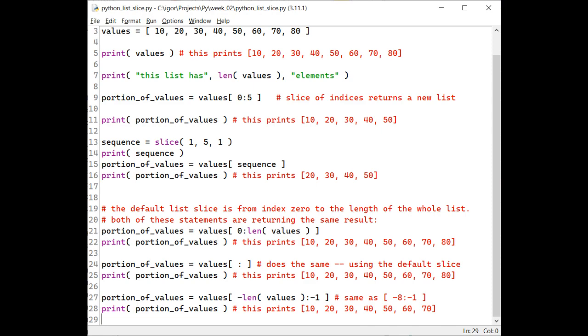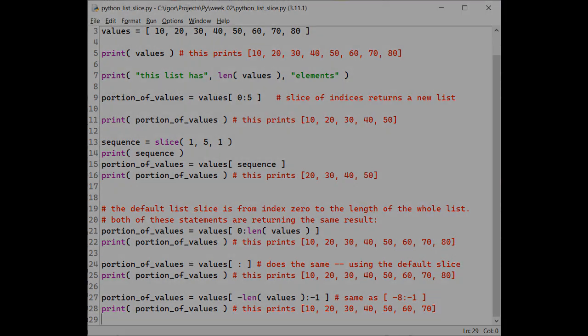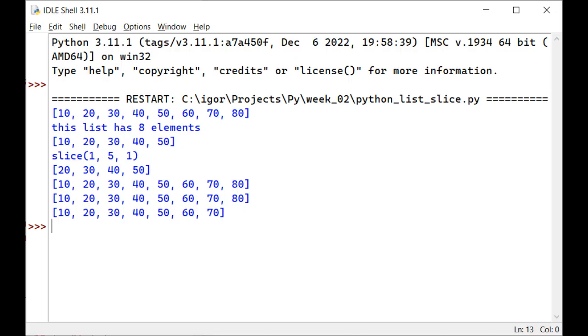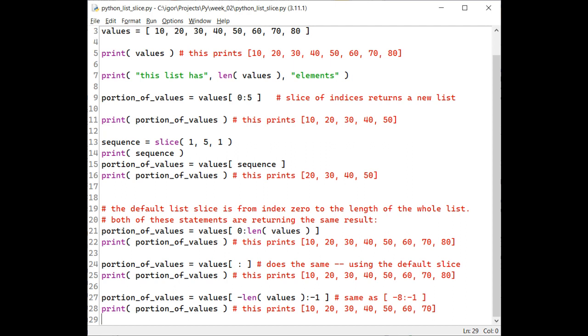If I execute this program, it prints one element short of the entire list. This is because -1 is a stop parameter of the index slice, which is the index of the last item, and this is why the last item is not included in the result. This is fine. I simply wanted to show you how both slice parameters can be a negative number.